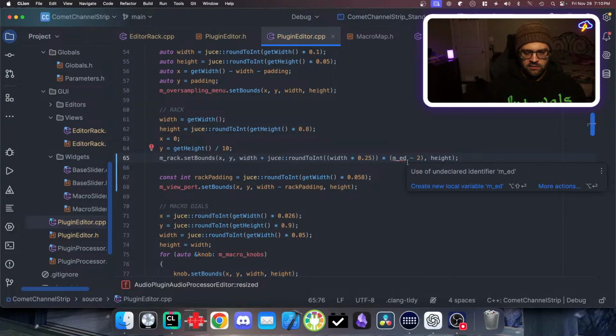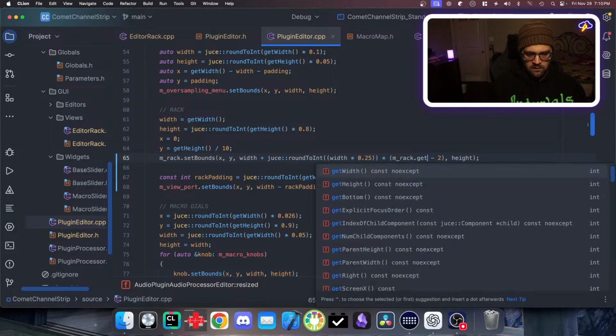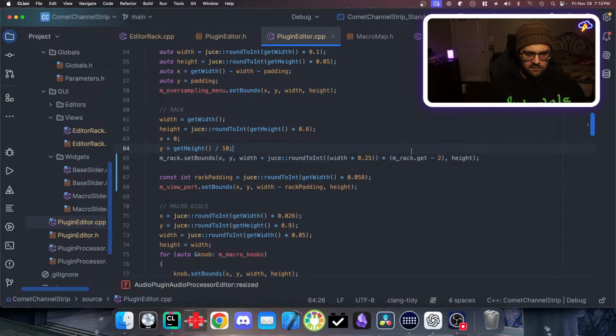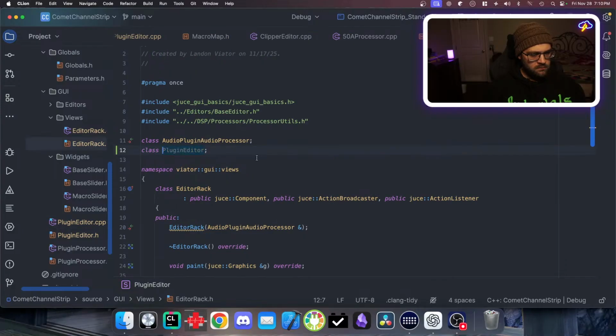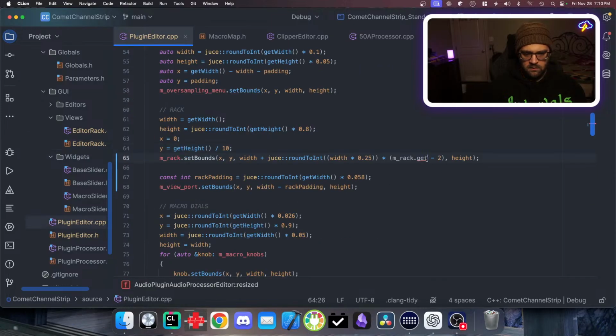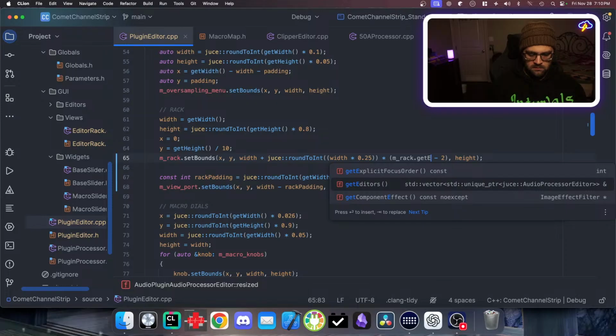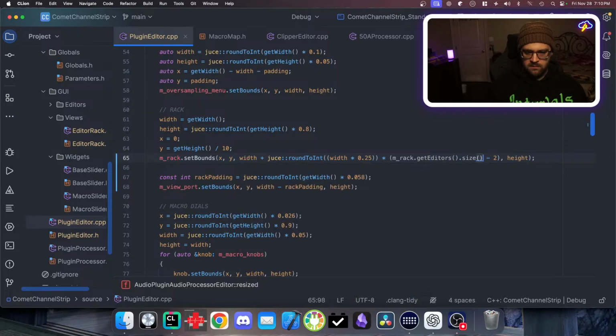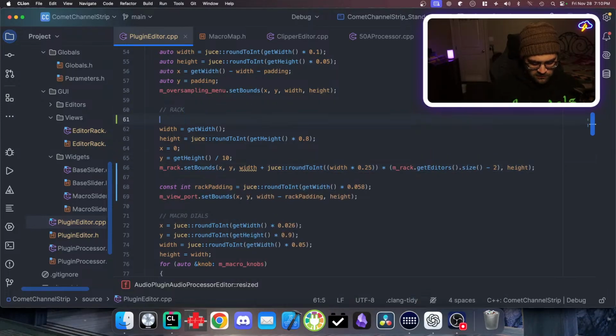We got to do mrack dot get. Do we have a get method for the editors? Yeah, get editors. Get editors dot size. Okay. Let's do this.